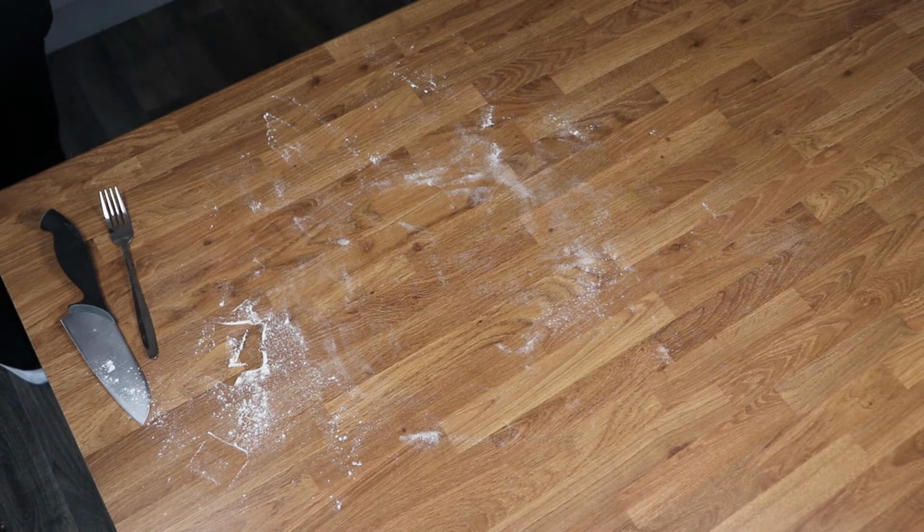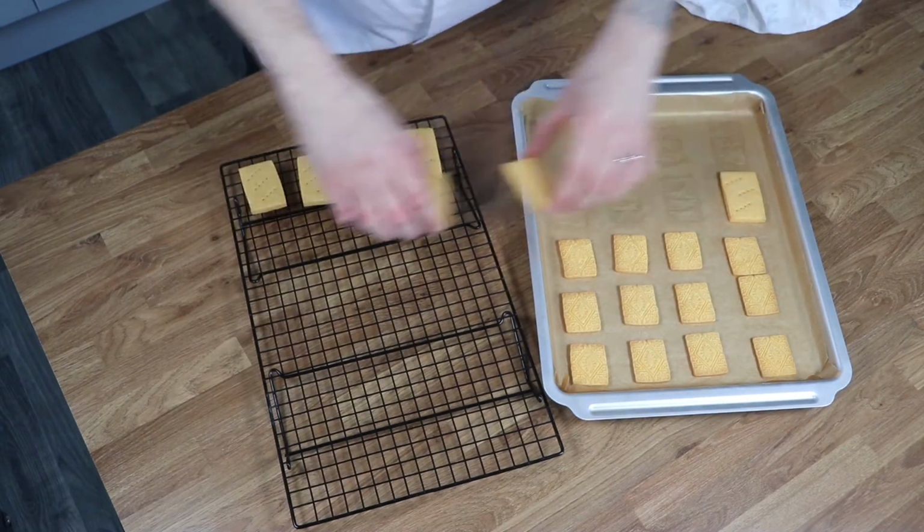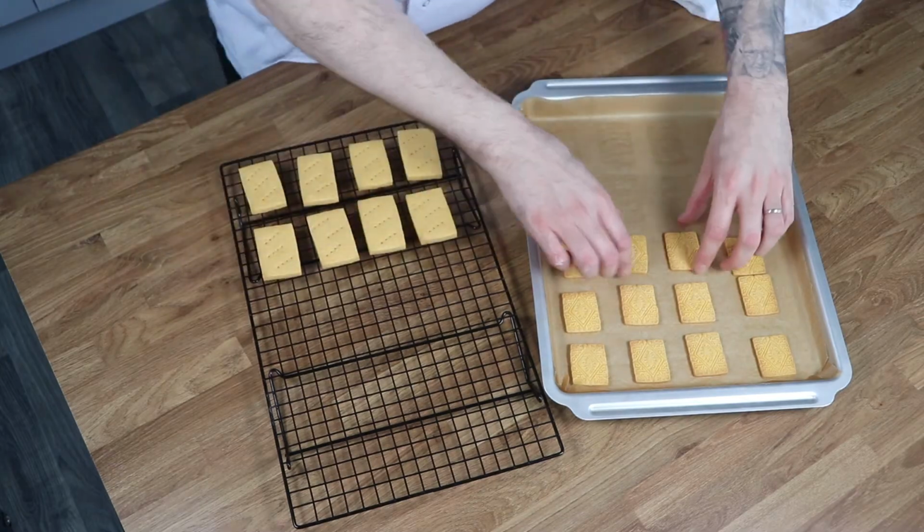Bake them in the oven for around about 12 to 14 minutes until the edges are just beginning to go golden, and then you can take them out and leave them to cool on the baking tray for around about 5 to 10 minutes. After that time, transfer them onto a cooling rack and you're going to want to cool them down completely.